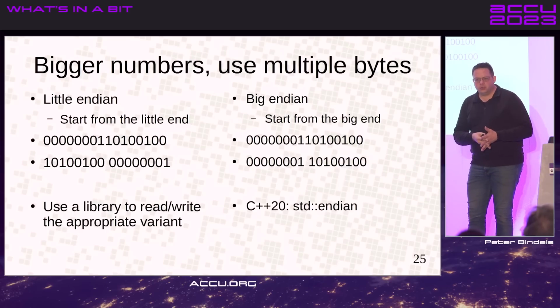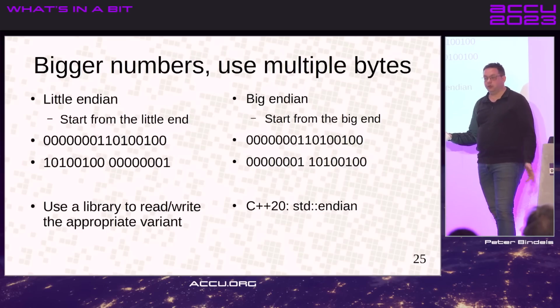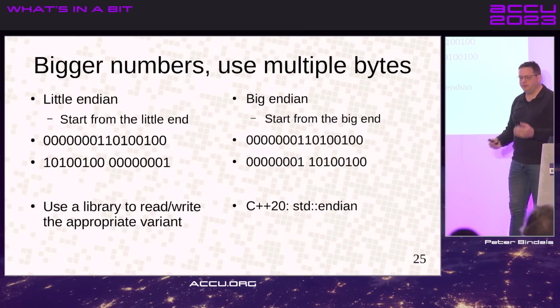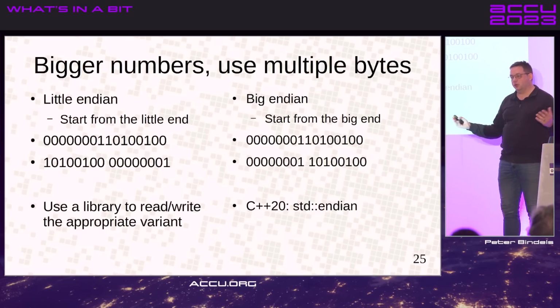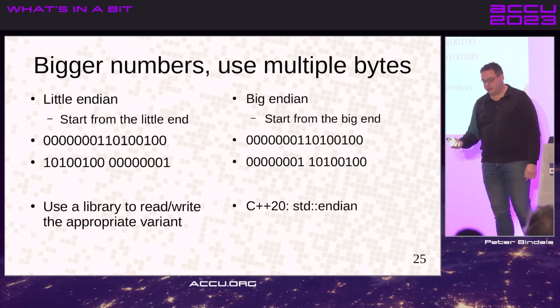What if we want to store bigger numbers? So far, we had small numbers. We had up to 15 if we were lucky, 7 if we're doing signed numbers, but maybe the numbers we're doing are bigger, like the number of people in the room, or even worse, the number of people going to watch this online. That's going to take a bit more than just 8 bits.